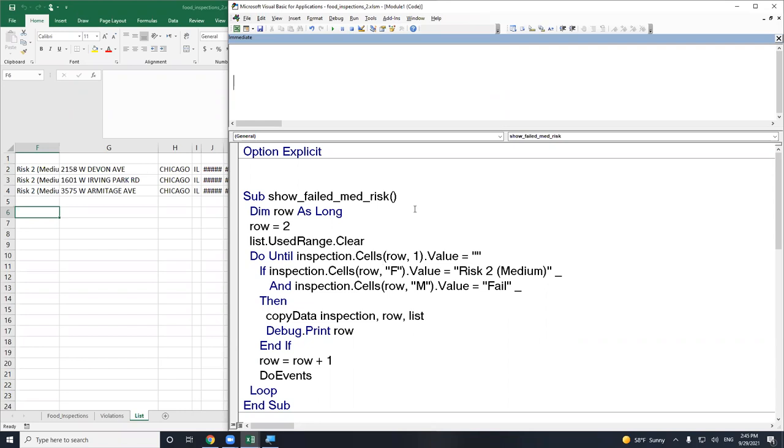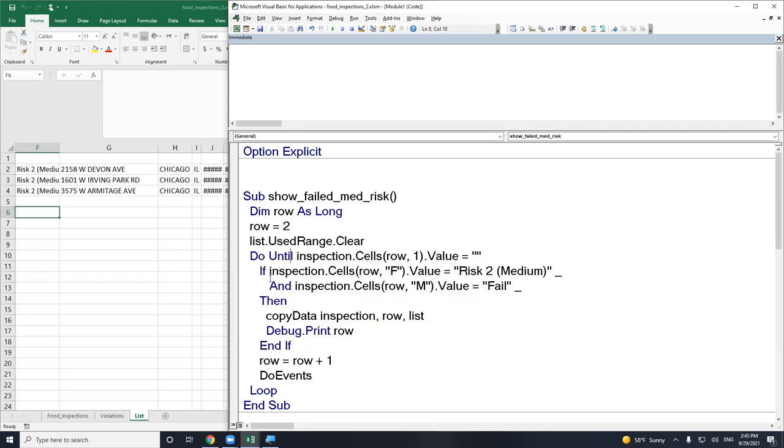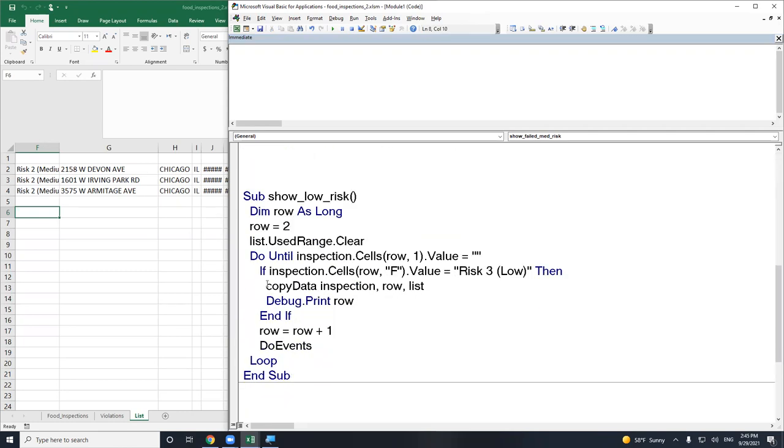So now, here's what I'd like to do. I would like to introduce a little more complexity to the if-then statement. I'm going to introduce the else clause. Looking at this simpler version of the if statement, I'll highlight the condition.